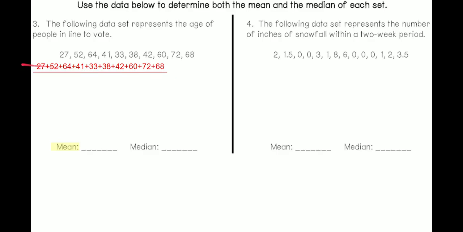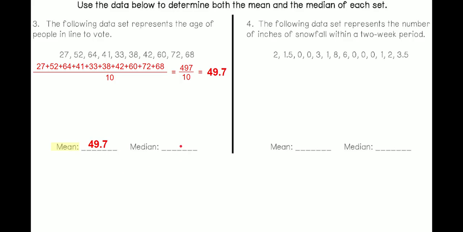Once we add all that up, we need to divide by the number of people in line. There are a total of 10 people in line, so we divide by 10. So add up the top, which equals 497, divide by the bottom, which is 10. So the average age is 49.7. So of all the people standing in line, if you took the average age, it would be 49.7.